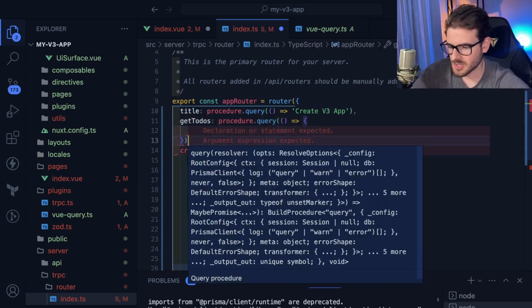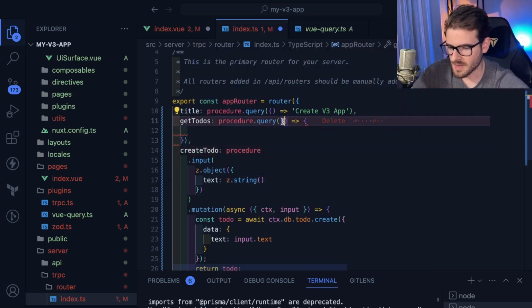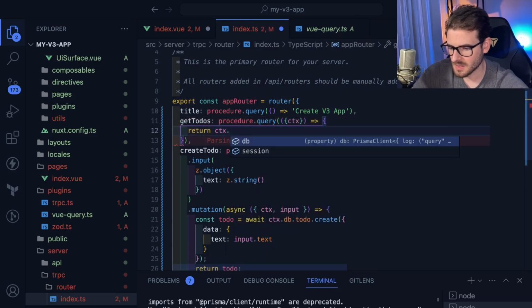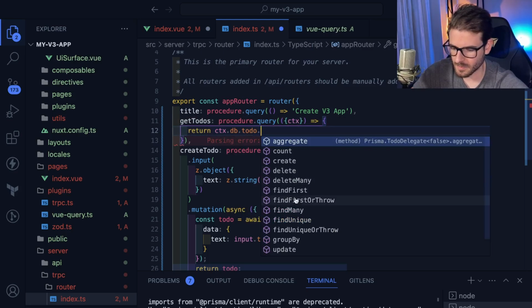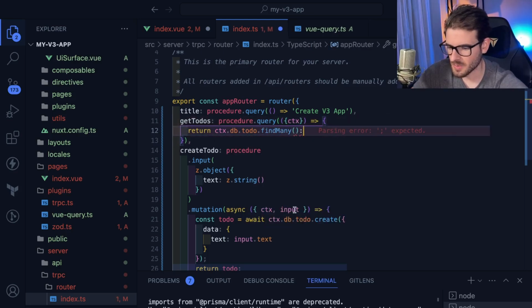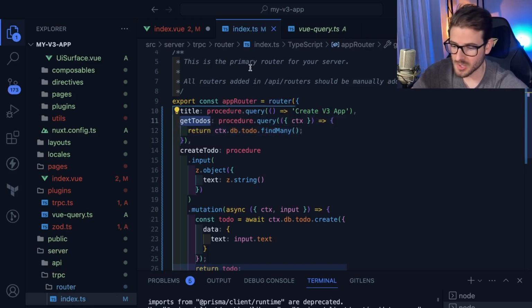And we basically want to use our context, our database object, and return context.db.todo.findMany. I think if you just call it with no options, it'll give you back everything. Let's try it out. This doesn't need any inputs. I think we can just call it and see what happens.